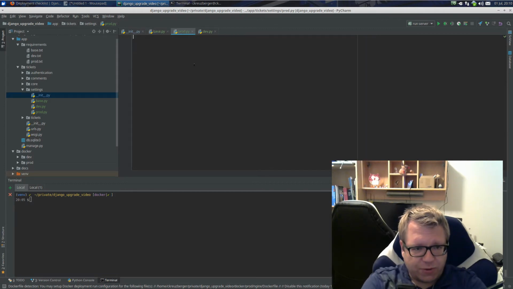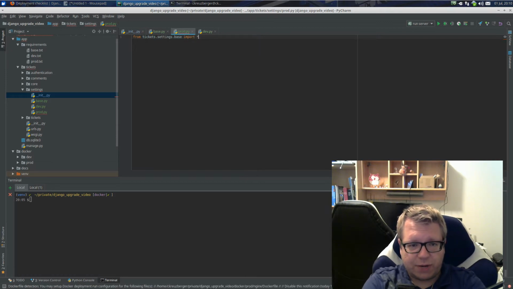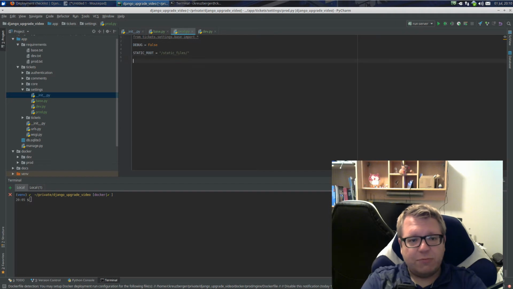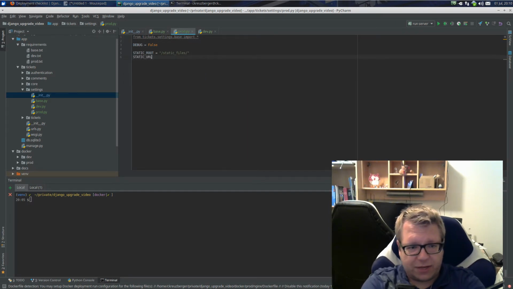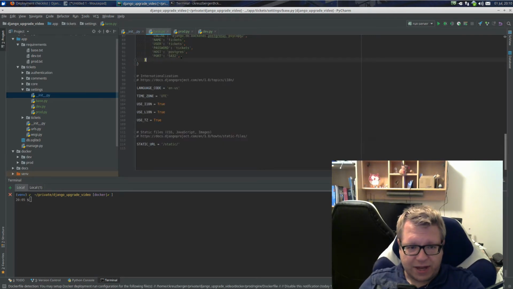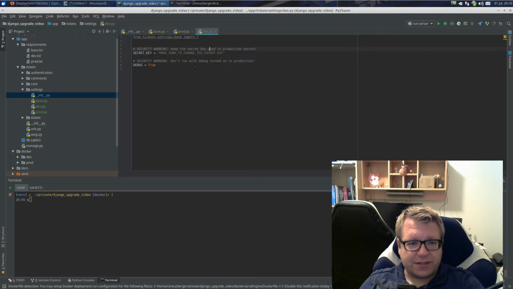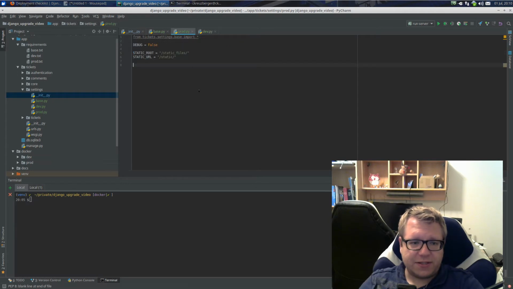Also in the production py, we're going to say from tickets.settings.base import everything. We're going to make sure again that debug is false just in case. We're going to set the static root and static URL. We're going to be very verbose here about what we're doing, because we want to make sure it's set. If somebody changes static URL in our base.py, it should not screw with our setup in here. The same is basically true for dev, but for dev we're a little bit more relaxed. We just want to make sure debug is set and the secret key is set.